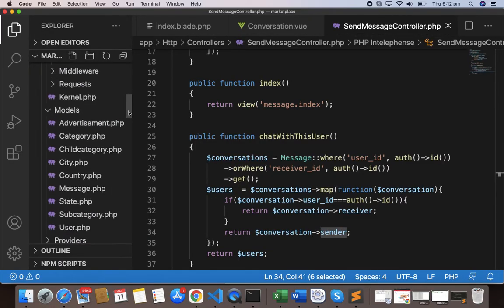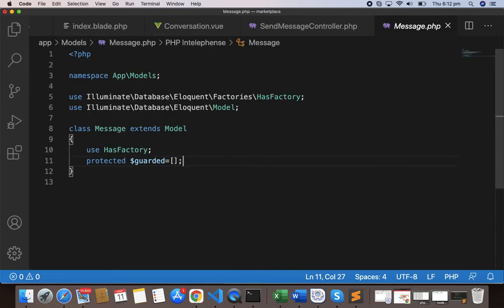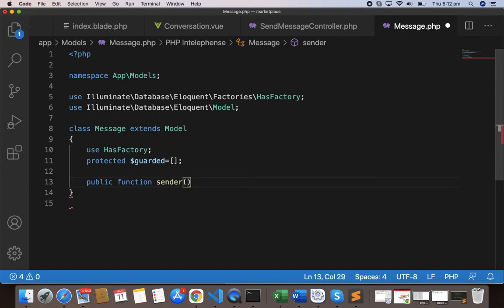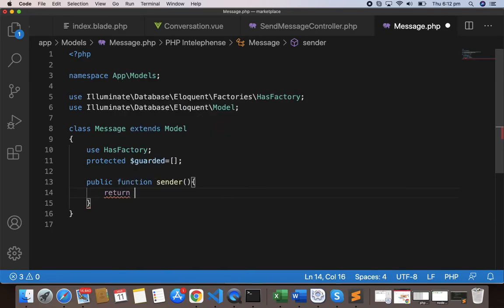So let's go to message.php, and here I am in message.php, and here I'll make a public function. Let's make sender. So sender is a user, right? And it is in the message table, and definitely it belongs to the users table, right?